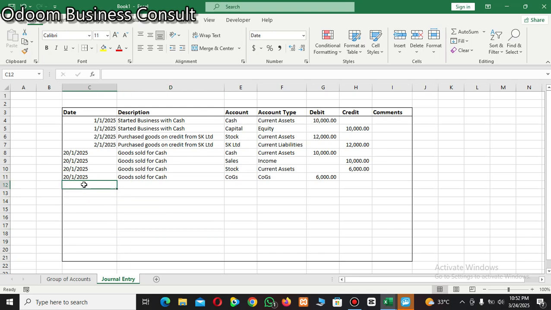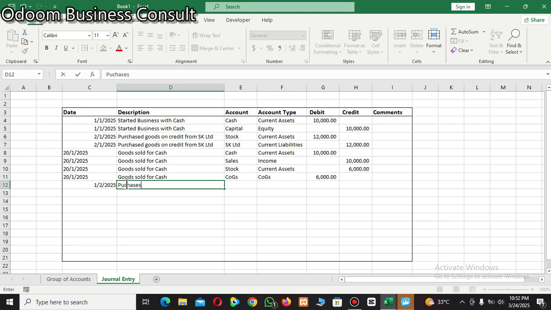Now let's say on 1st February 2025 we purchased a motor vehicle by cash.